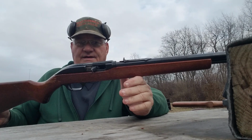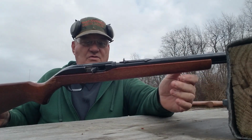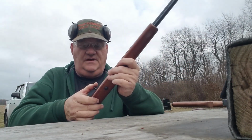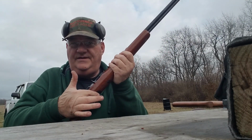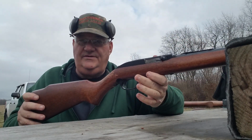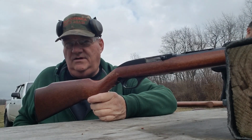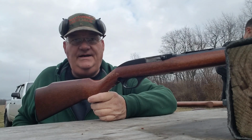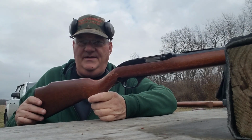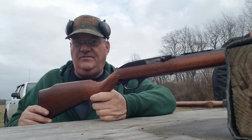This particular one is just a standard 60, nothing fancy about it, smooth stock. They came out with certain features on this gun, like this bolt hold open mechanism that has a release down here. So it holds open after the last shot and has a release on the trigger guard. That innovation came along about 20 years ago. So this gun is something like maybe a 1998-99 manufactured gun, because it's got quite a bit of age wear on it. So I'm saying it was probably 22, 23, 24 years old.